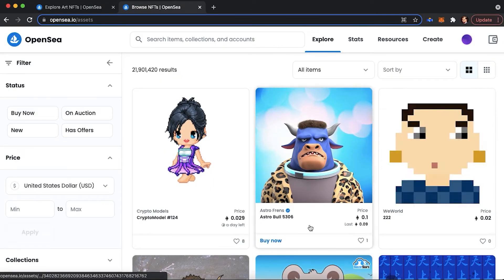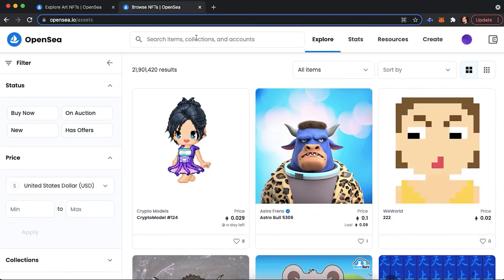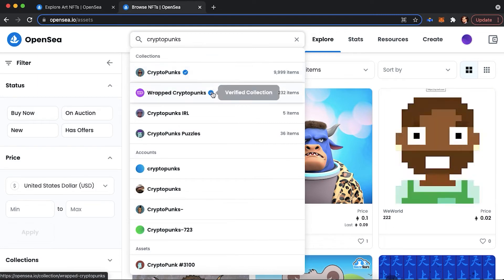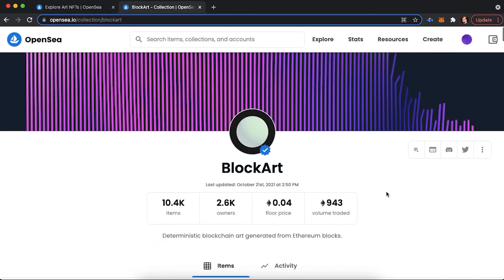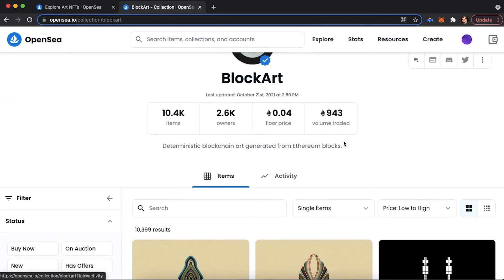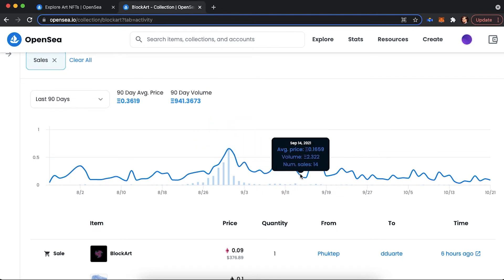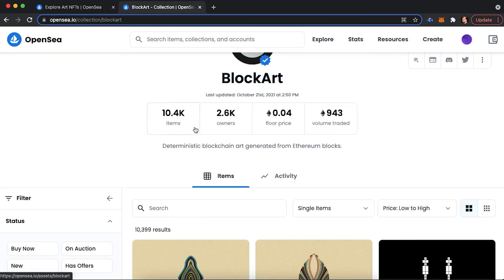NFT market is very speculative, and as mentioned, there are tons of low quality projects, which is why you can use some tips to find projects worth investing in. One important thing to look for is a verification mark, which confirms that the project was verified by the OpenSea team. It's difficult for a scammer to obtain since the majority of them are in it for the short term only. You would need to find multiple and constant transactions involving the NFT — if you find them, it means people are paying attention to it. However, keep track of these transactions as some might be automated. High supply, low user adoption, and low increase in volume indicates a bad project. Conversely, increases in user base, low supply, and increase in transaction volume indicate the project is fine to consider.